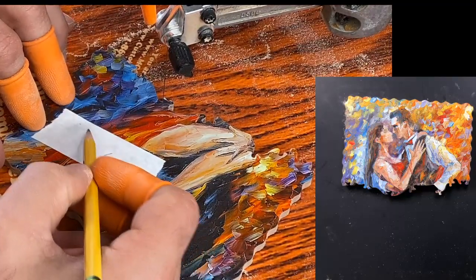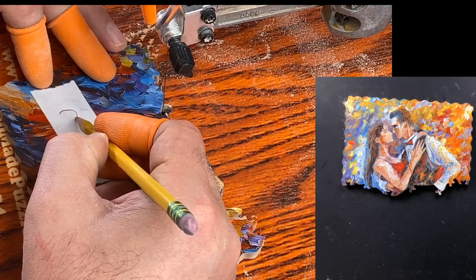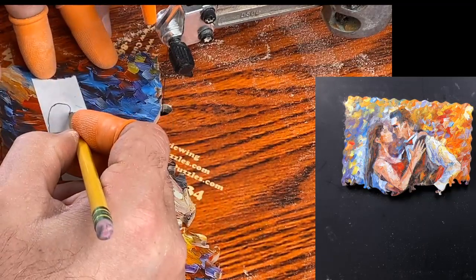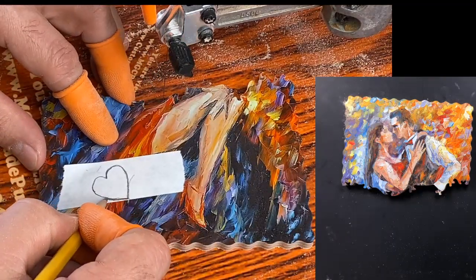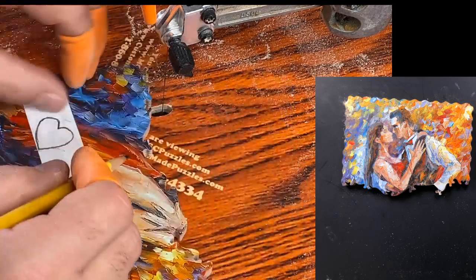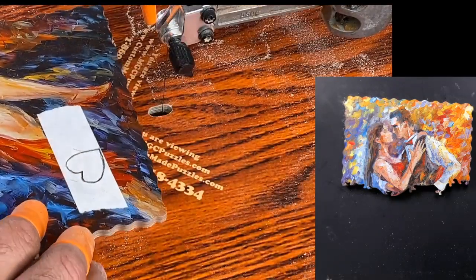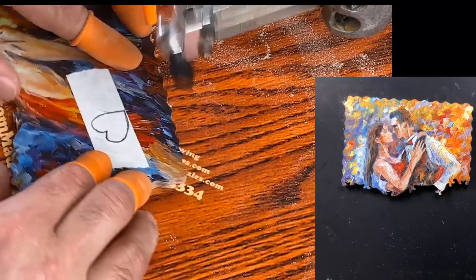And so we have right there and there, and I just want to kind of figure out where we're at. This is a shape that I can pretty easily freehand draw, so that's all I'm going to do. I'll make another one that's a little bit more complicated and show you the alternate way of doing it. I always like to come into a figural near a pointy spot as opposed to a rounded surface. So we're going to work our way into that, cut it out real quick.